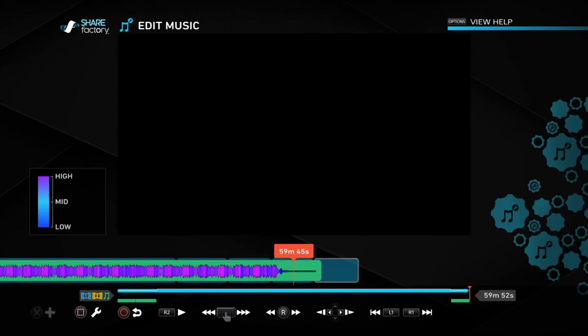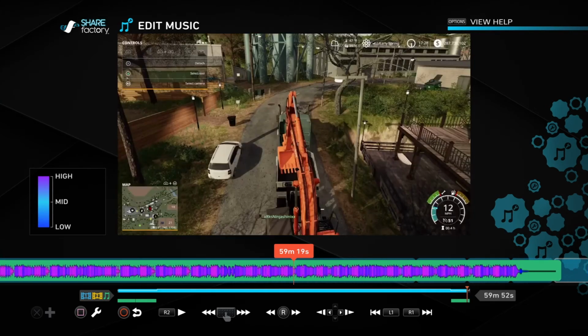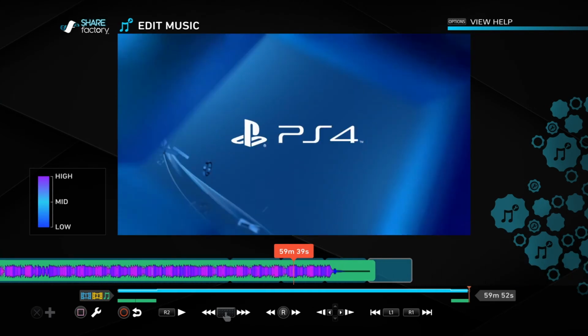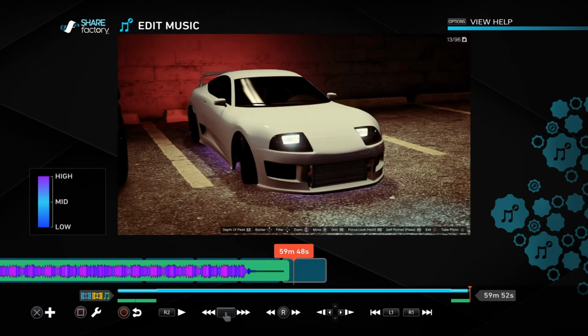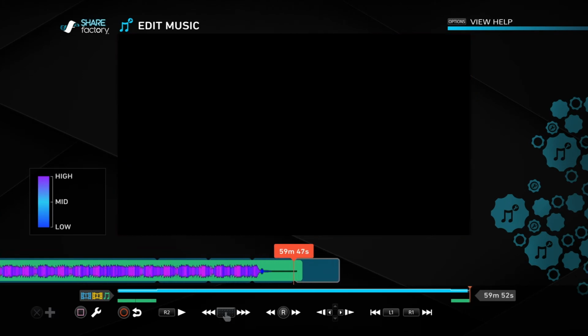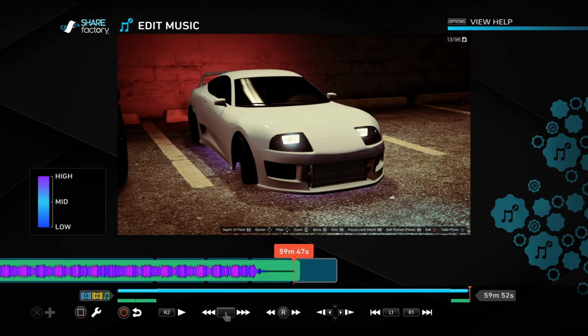I added this screenshot because I had to delete a clip because it didn't make any sense. It just had the blue thing on there. I don't know what it was, so I just added the screenshot instead of that. It was on GTA. There was nobody in that Supra. I know how to turn the wheels on it, but sorry.